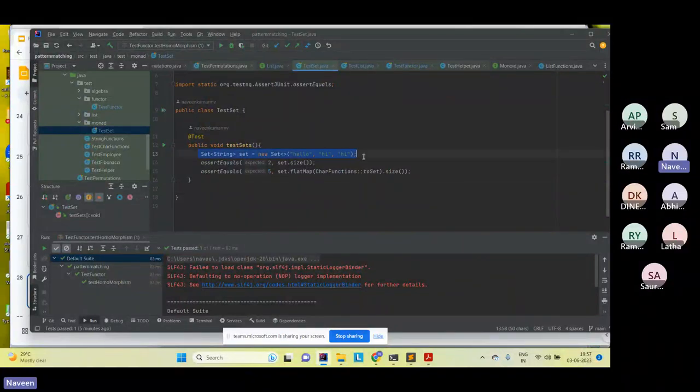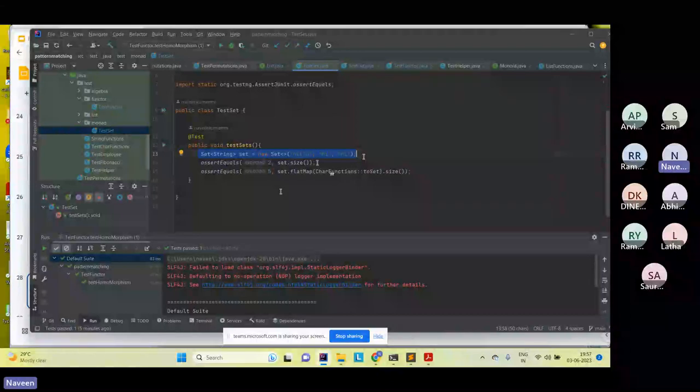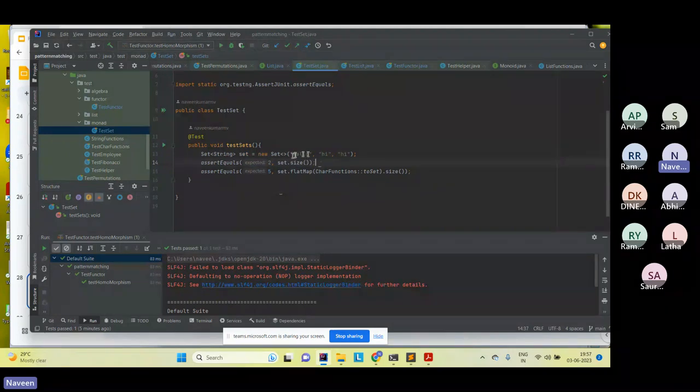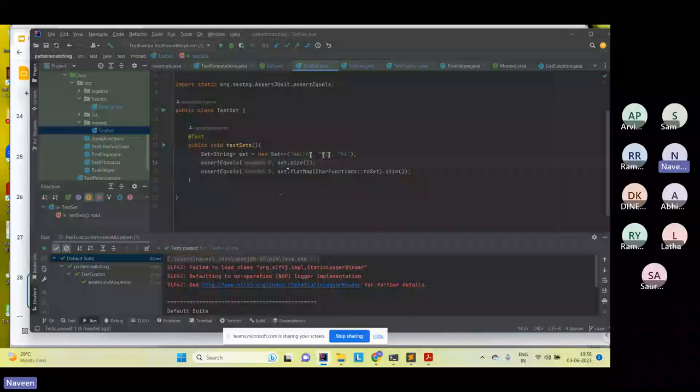What would be the number of elements in this set? Three. No, there's duplication. So sets have no duplicates. Okay. Yeah. Two. I have a small function which takes a string and returns its set of characters. So let's talk about the first test here, which asserts that there are two elements in the set. Now, corresponding to hello, the set is H-E-L-O. It has four characters. Corresponding to hi, there is a set which has two characters, H and I.